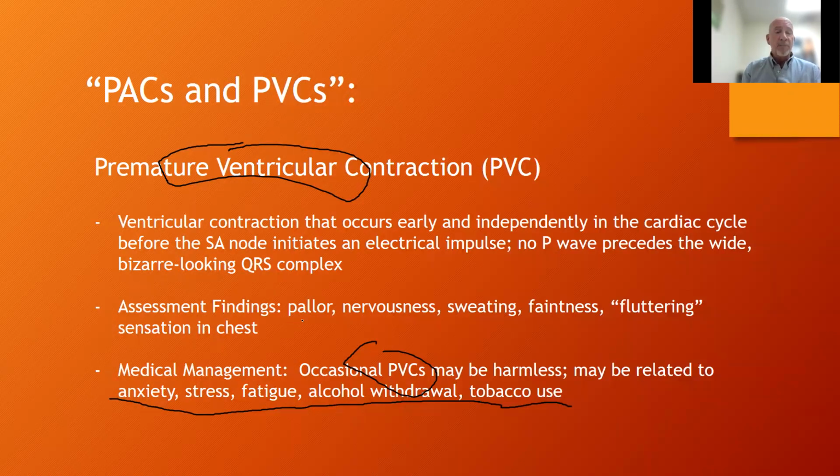Some people will feel them. They'll have like a little pallor, or they'll feel like a fluttering in their chest. And it's very similar to atrial fib. When we get talking about that, it's a very similar feeling. There again, you have to look at an EKG to see if you're talking about atrial fib or you're talking about PVCs or PACs.